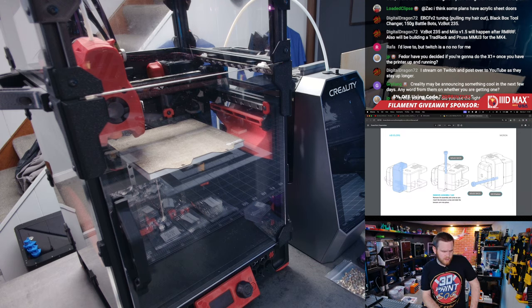Is that your lighting, or did you dye the right side of your hair blue? No, it's the lighting. I have a blue beam of light back there.